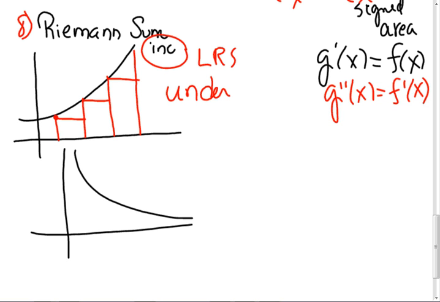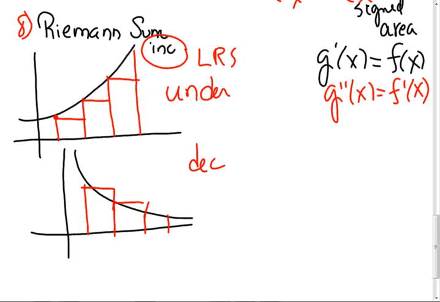And I should get an overestimate. Now, have I memorized this? No. I just draw the picture. Oh, I see. It's the increasing, decreasing part I must memorize, though. Okay, that's decreasing. What about a right Riemann sum?